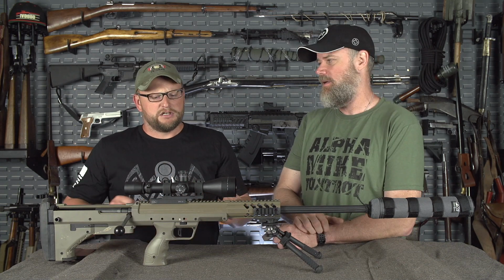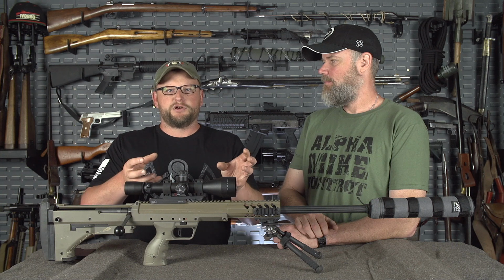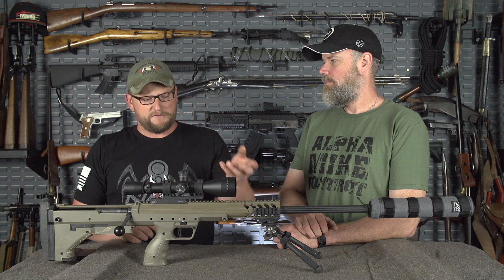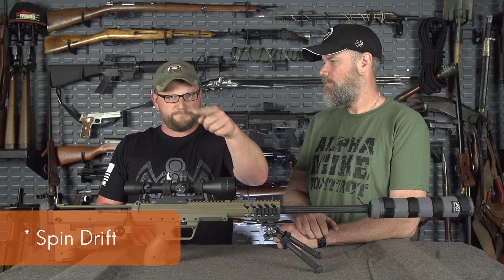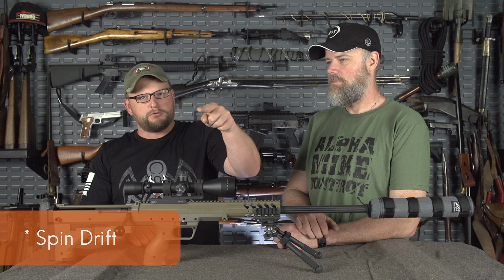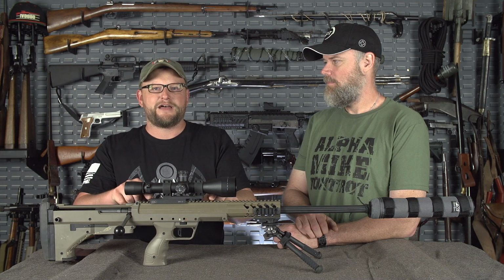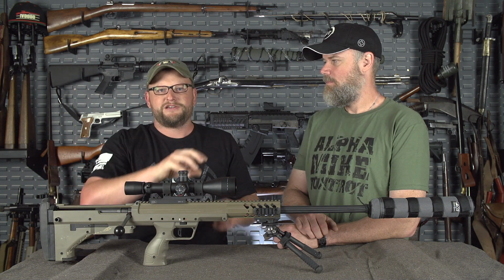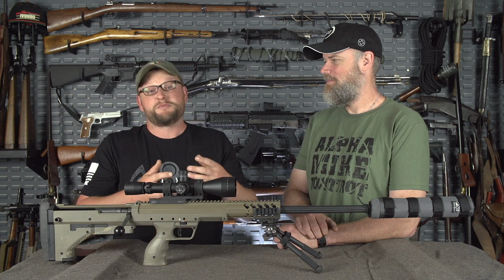It's not easy. You have to factor in the twist. So a right-hand twist, right? It's like throwing a football and it spins and stabilizes. Well, when that projectile is leaving the barrel on a right-hand twist, it's spinning like this, right? As it's going downrange, it's going to tend to want to walk to the right. So you actually have to factor in that bit of stabilization as that projectile goes downrange. For such a long distance, it starts to become a factor.